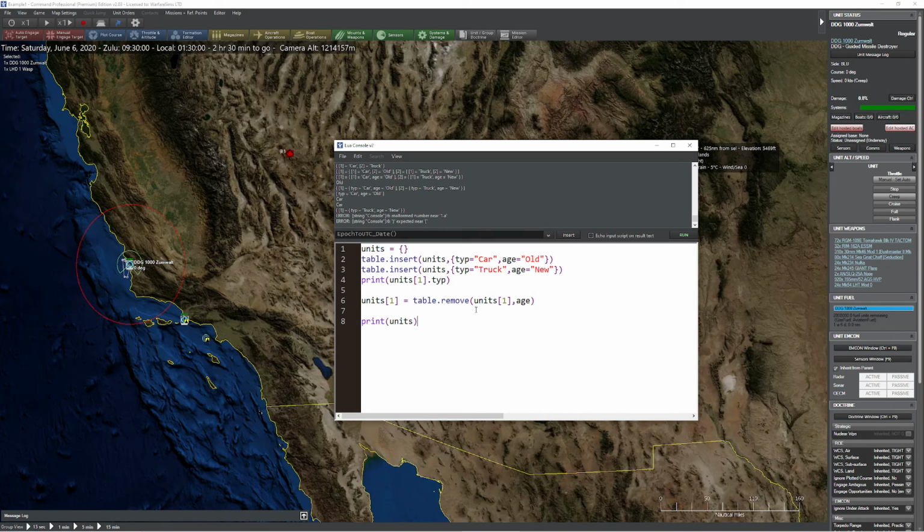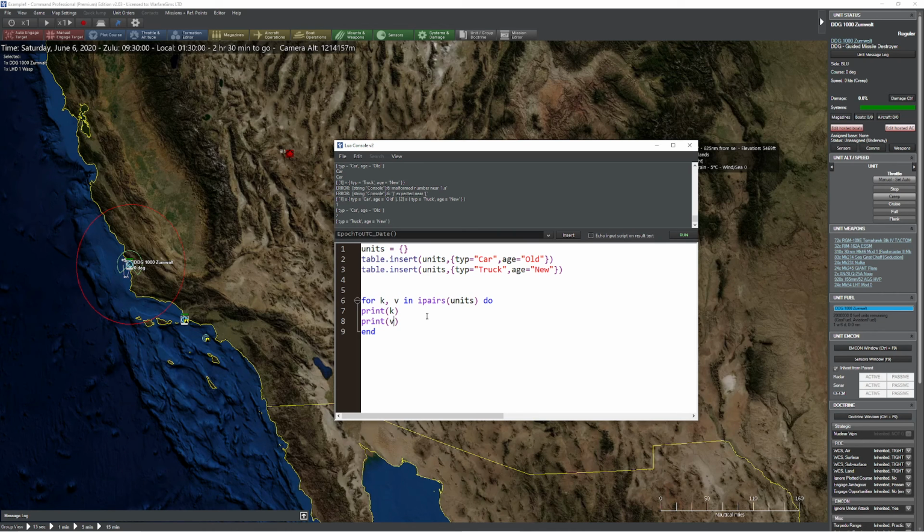Other things you can do with tables, of course, is you can display each item inside of a table if you want to work quickly and efficiently. We can go ahead and use the print command to display that as we've seen before, or as we saw in the beginning, we can also create a quick little iterator, for the purposes of going through each one of the units. So we can print K, which is going to be the iterator, and we can print V, which is going to be the value. Let's go ahead and take a look. I'll get rid of this one from above, run it, and now you can see that it breaks it all down for us quite nicely.